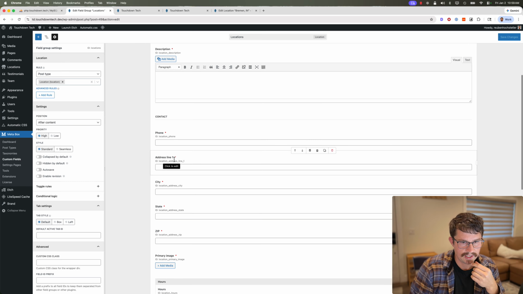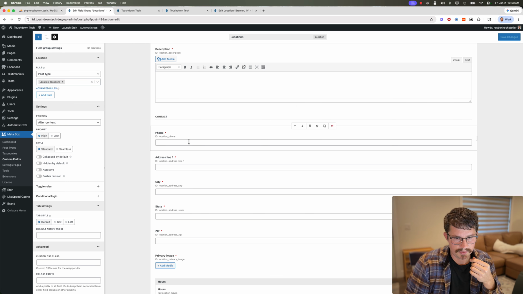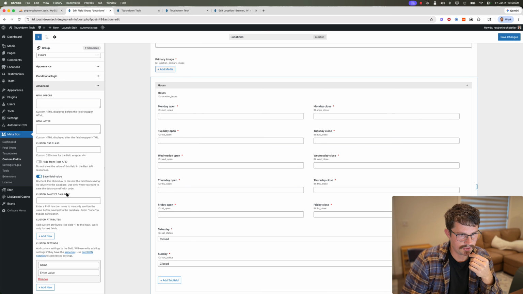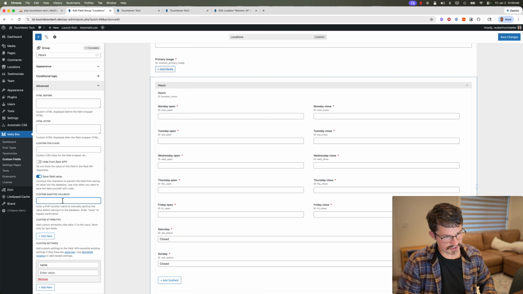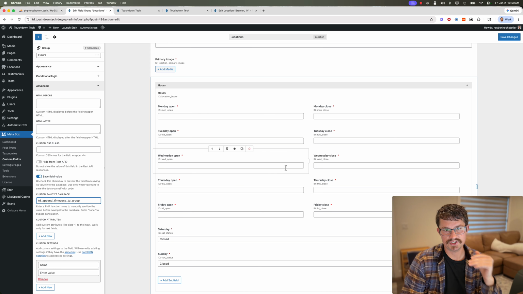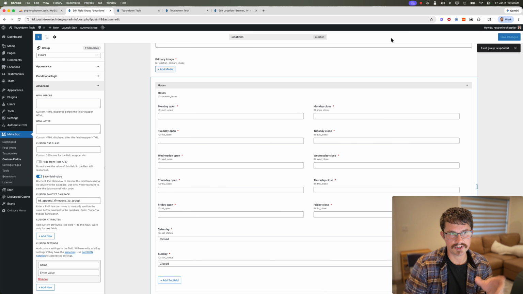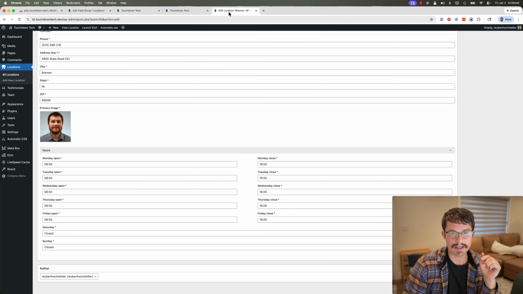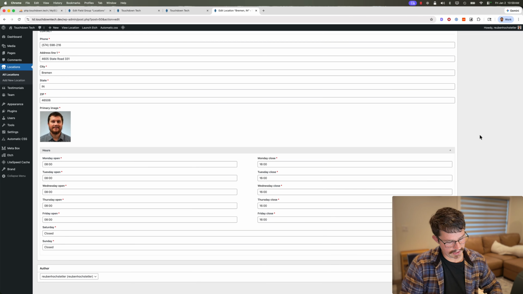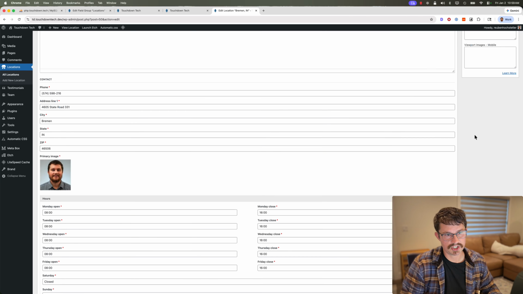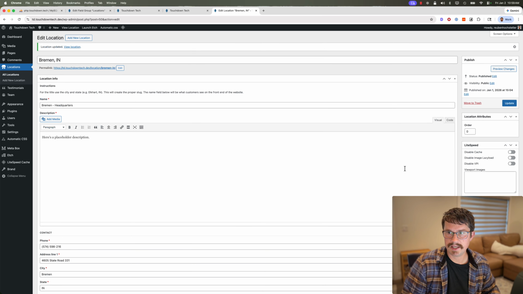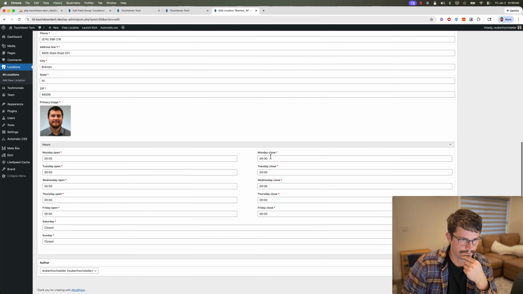locations and go to this group. Where are we at here? We're on the group. And then down to custom sanitized callback, I need to paste in that function. So now when this is saved, it will run. So save changes. Again, nothing changed over here yet because I need to go to my location or my post, wherever this is applying to, and I need to save it. I can't just refresh. I need to go and hit save. So let's hit update or publish.